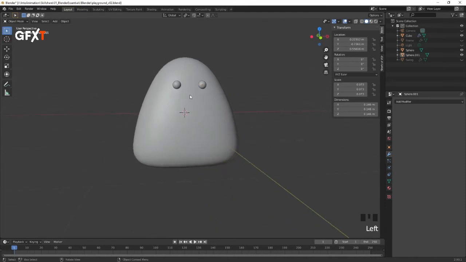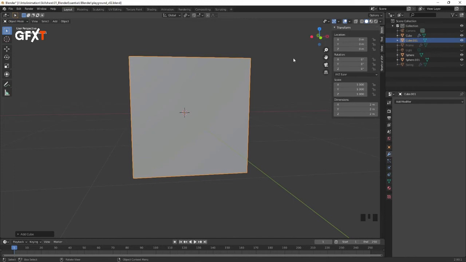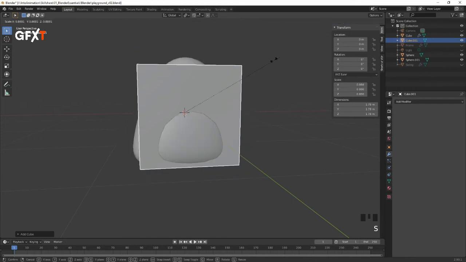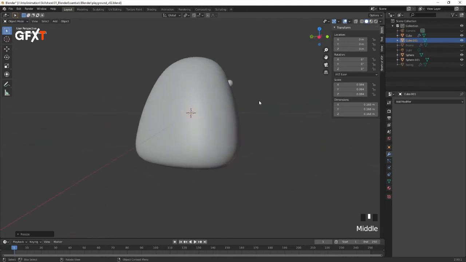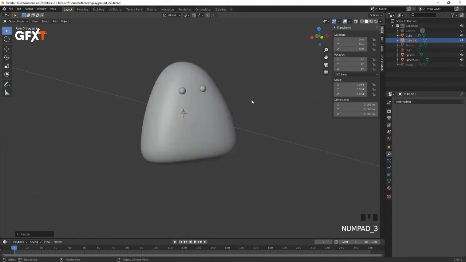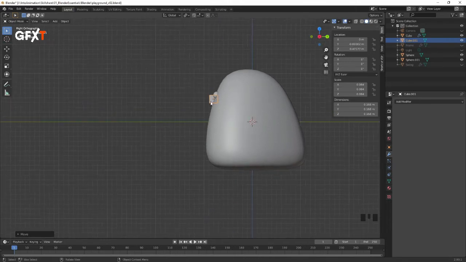Now we're going to add in a little beak for our character. So to do that, I'm going to start out just with a cube again. So Shift A, add in a cube, obviously far too big, so I'm just going to scale this roughly down in size to where we want it. And I'm actually going to jump into side view and move this into the sort of position that we're going to need. So again, we're going to define the basic shape and add in extra detail as we need it.